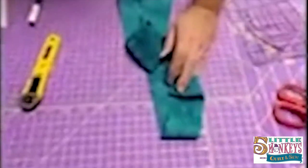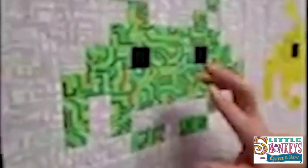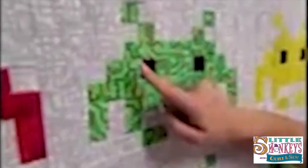So I talked about this in a pattern a couple of weeks ago. And in fact, babe, show this quilt here that's hanging right here. This is my Invaders quilt. This pattern was one of those ones that said to cut 1.5-inch squares here and here and here and here and here, and I don't want to do that. So instead, I did what I'm about to show you now.